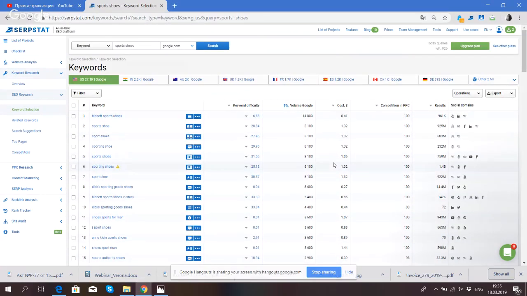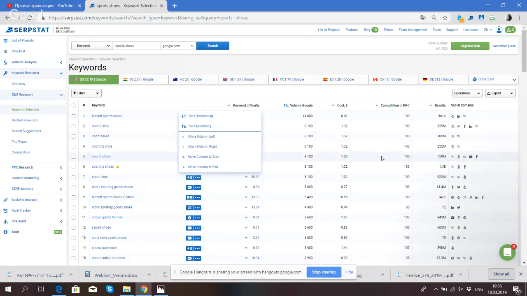The keyword selection page now allows you to search queries by keyword difficulty, like here. So you find matching searches for SEO purposes that bring good results with minimal effort. According to the level of competition of the keyword for promotion, you may define the best optimization strategy for you, by low or high frequency phrases. High frequency phrases, as I think, with low keyword difficulty most likely are good to be included in the text of your pages. So the next feature is related keywords.